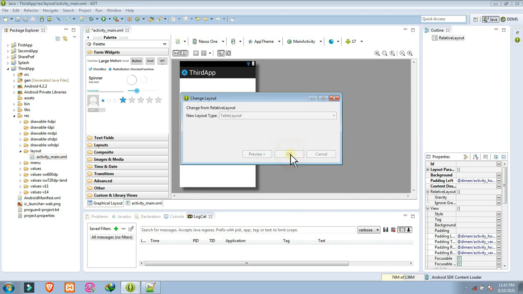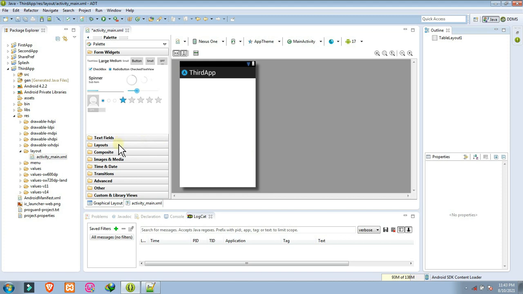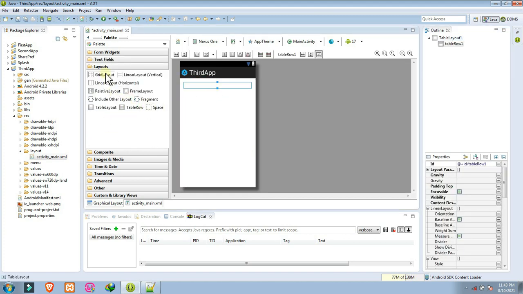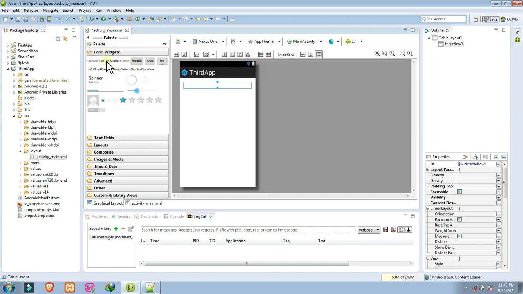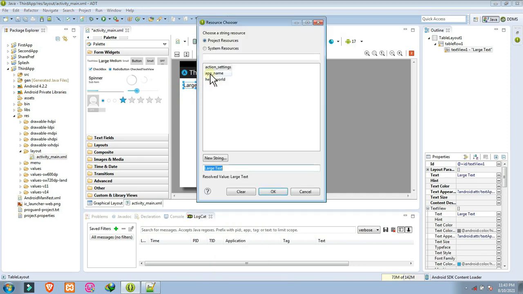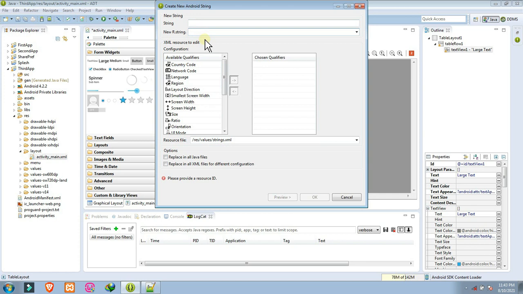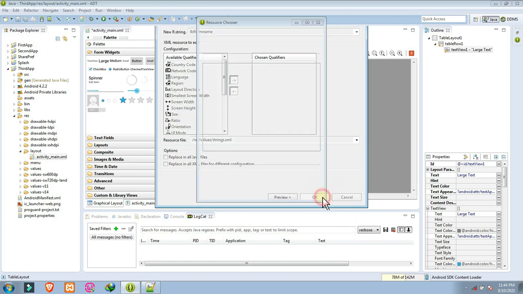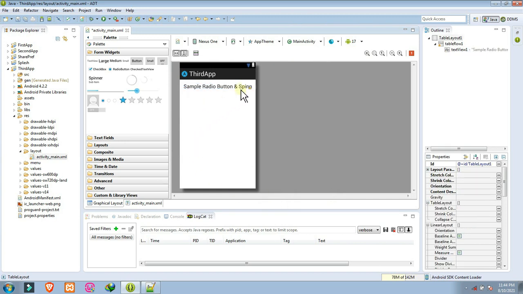And then after nun, we need here to select layout, put table row for the name of the form. In naming the form, let's put here a large text, then edit text, then new string. Like for example, LBL form name. This LBL is the variable that will hold the string for the form name. And the text of this one is sample radio button and spinner. I hope this one will fit sa ating layout.